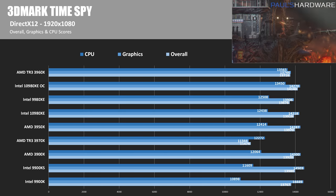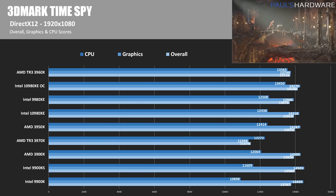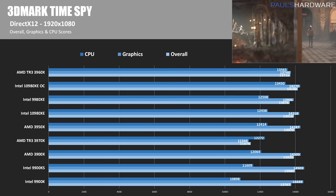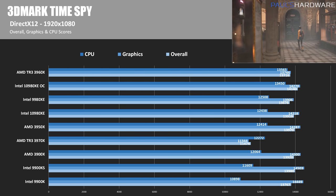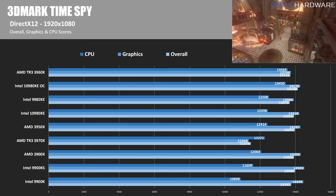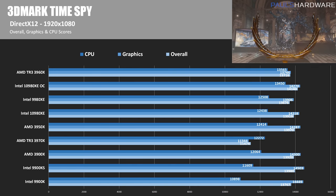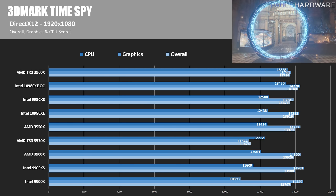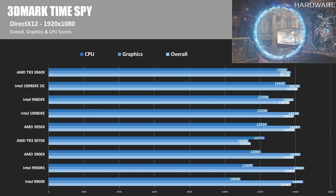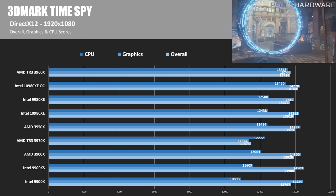Meanwhile, over on 3DMark TimeSpy, we have some more anomalous performance for the 3970X in particular. This was another test that Kyle did an attempt to rerun, and honestly, this just boiled down to the fact that it's a holiday week. We have a lot going on. There was not enough time to properly retest this, so I've included these numbers because those were the results, but the 3970X obviously should not be performing worse in the CPU-focused test than the 3950X, given that it has double the amount of cores and threads available.